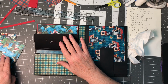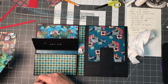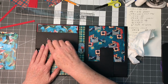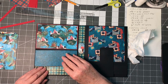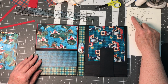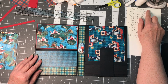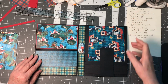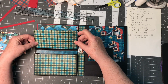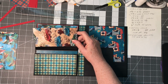So the next thing, now I don't think I did, did I? No, I didn't cut anything for this. So I'm going to have to go back and cut something for that. And that front flap pocket lid is 6 1/8 by 2 5/8. So I wonder if I could do this. Yes. And I know it's exactly the same. And I don't want to do that because of the cars.